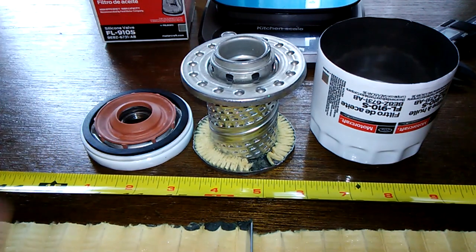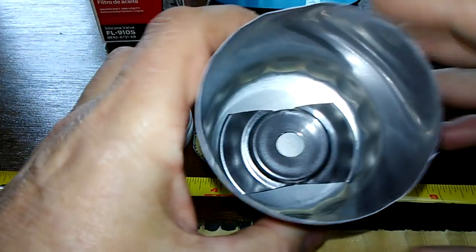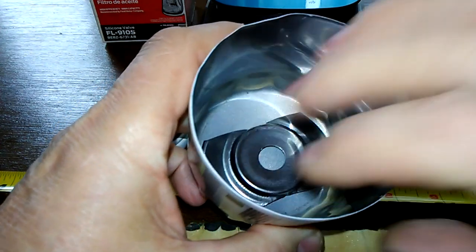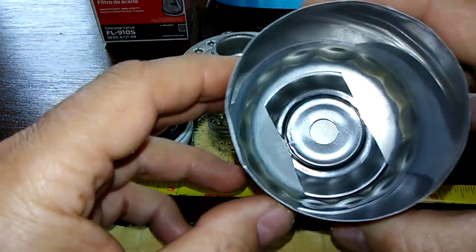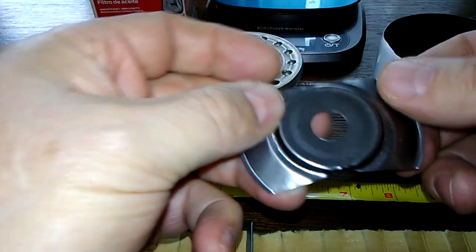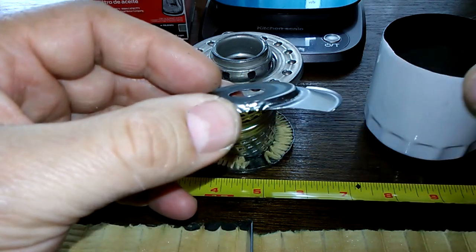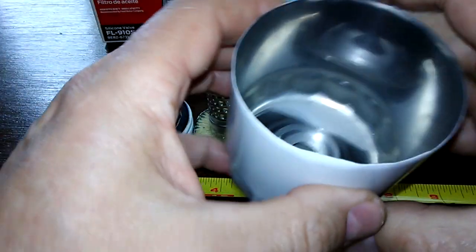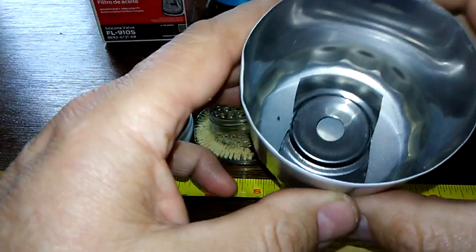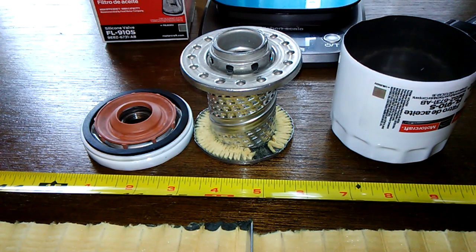Silicone anti-drainback valve — that's good to have. I know I don't like stamped leaf springs too much, but when I was pushing on it, it's pretty strong because of the size of the filter. It's made pretty good — it's got a dome, and the way it's stamped with the roundness, it really doesn't have much of an arc, so I don't think it's going to flatten out easily. It's bigger than most. The filtration numbers aren't the greatest, but it's only a $4 filter. I like to spend a little extra and get something better, but if you're looking to save a little, I think this filter's fine to use.